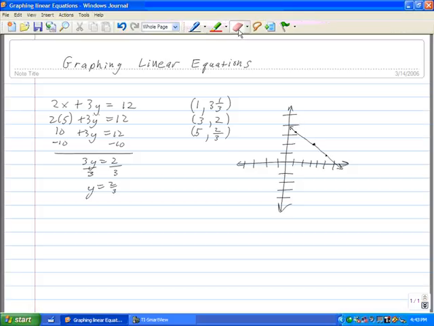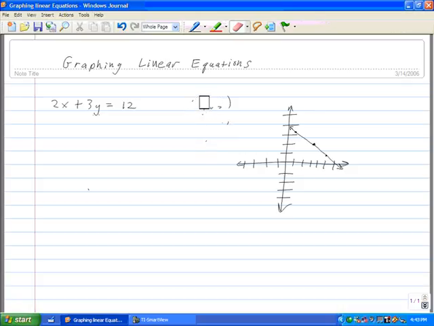Now, when it comes to plotting points and finding a linear equation by that technique, the best points, or at least the easiest points probably to find, are the intercepts. And graphing an equation using intercepts is another technique within itself, as a matter of fact. If I get rid of the points that I had, there are 2 points in particular that are the easiest ones to come up with. The first one is the one that has an x value of 0, and the second one is the one that has a y value of 0.